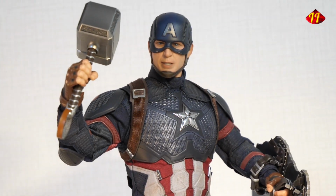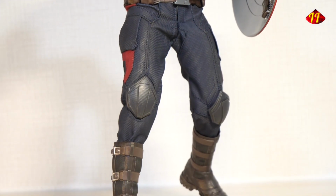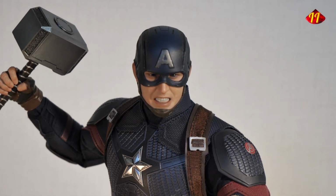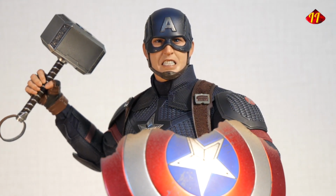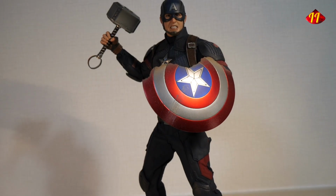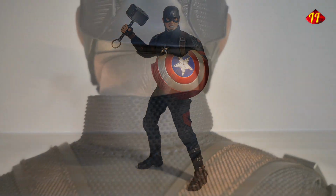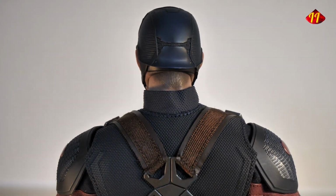Now don't expect a whole lot of articulation on this guy. Shoulders and especially the legs don't spread out much, and ankle pivot is there, as well as the bend. This is pretty much as he can bend the elbow. But here's another pose holding the broken shield and the hammer. I felt like he's a little stiff. Maybe I'm not pushing him enough yet, but my Civil War cap does articulate easier because of the suit. It's just softer material.